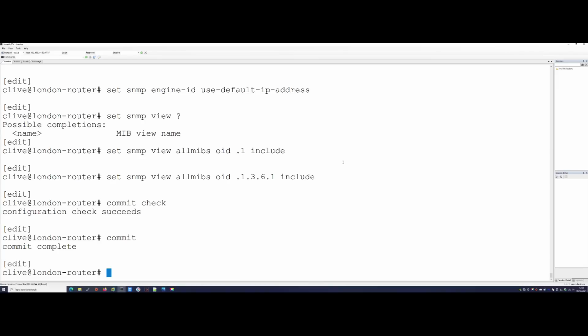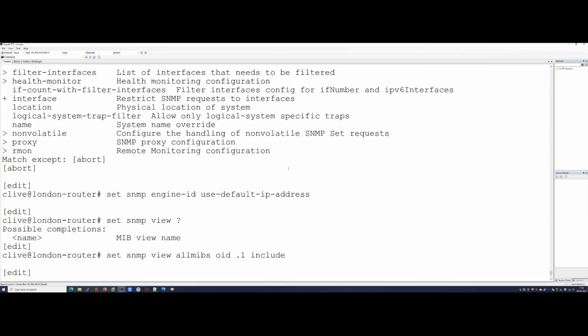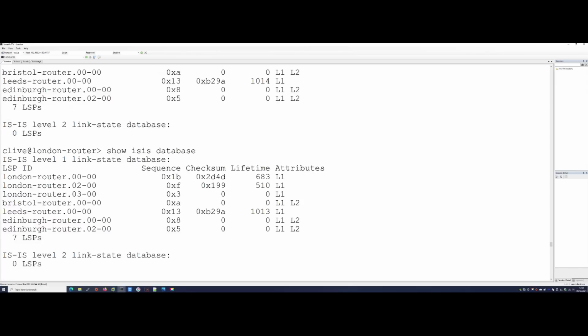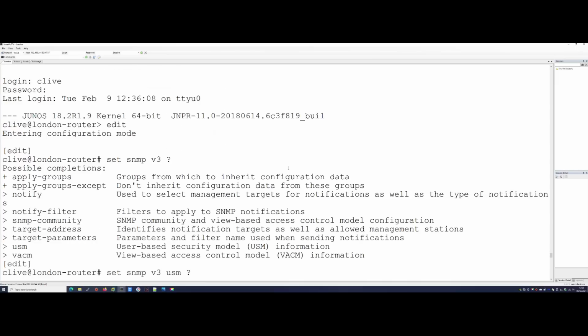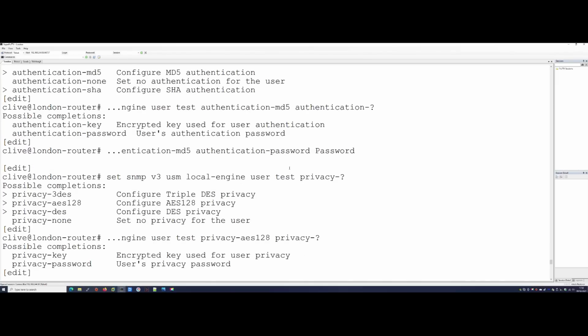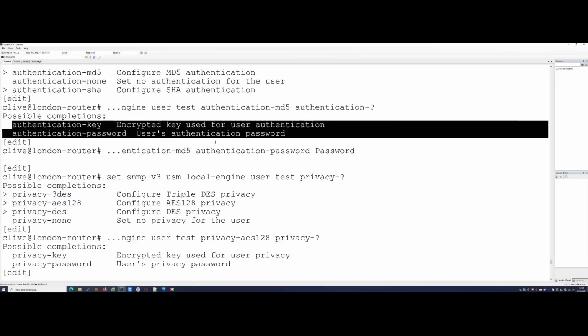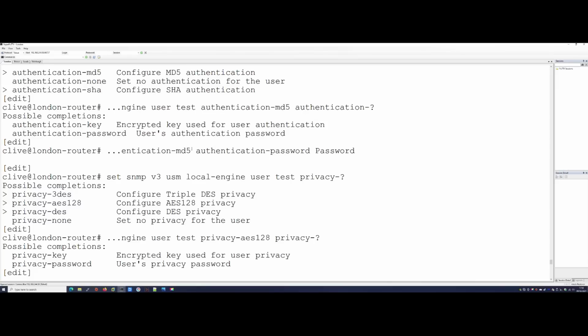Now we're going to have a quick look at what we configured and what it shows with that authentication key that I mentioned. Let's go back through our configuration. We did it here. If you remember, we had authentication key and authentication password, and we utilized authentication password.